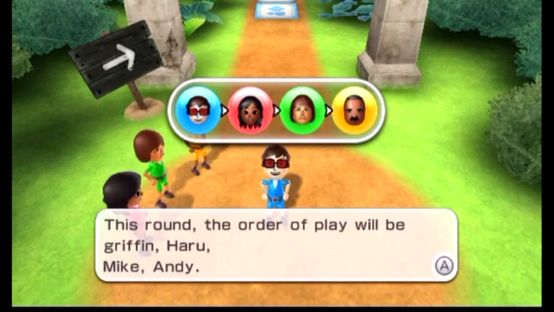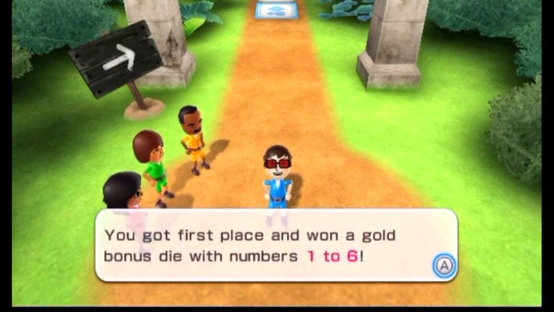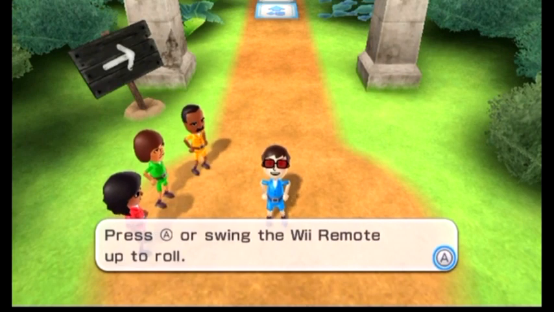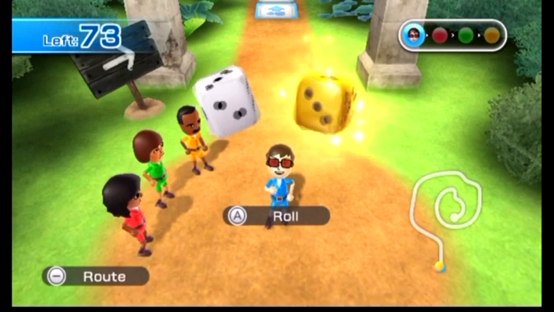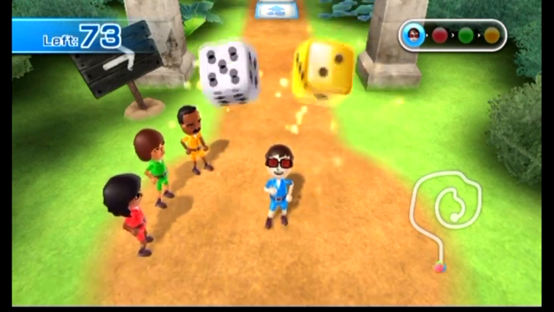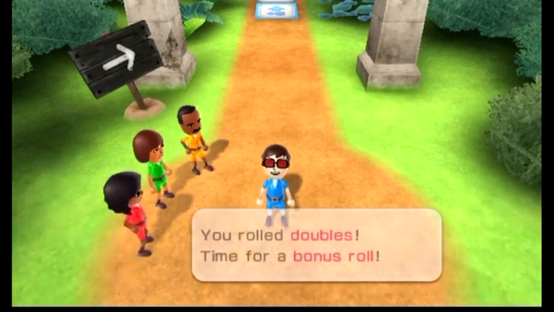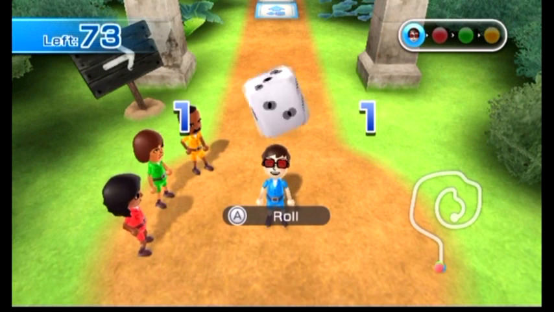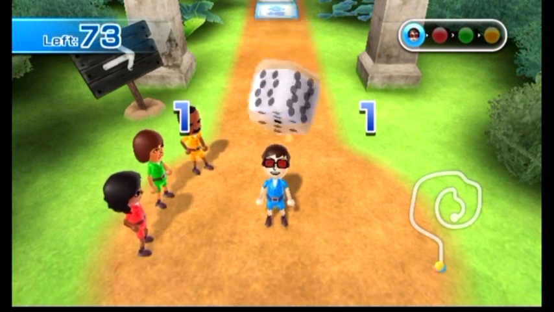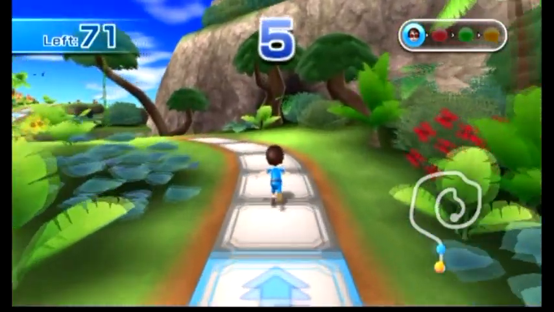As you're playing Board Game Island, the blue spaces along the board are positive, like they'll advance you spaces, and the red spaces are minus. You always want to try to get at least blue. When you roll a pair, you will get a bonus die. That'll work.